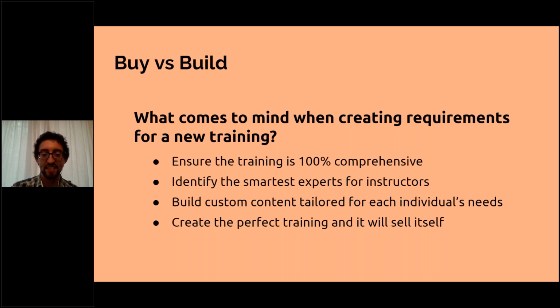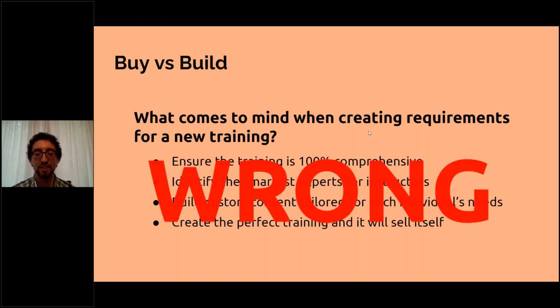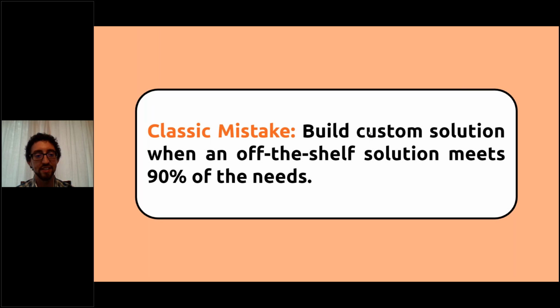And probably, like I said, you've already figured out that is definitely not the way to think about it. So how do we think about it? Because that line of thinking brings us to the classic mistake, and it's not limited to learning or an AppSec training program. It can really affect any program that we might have. Building software, for example, it's the I'm going to go build it because buying I'm only getting 90% of my needs.